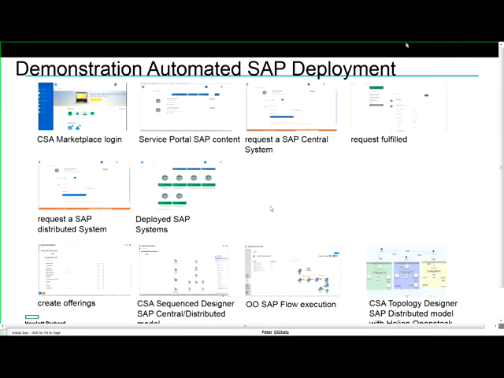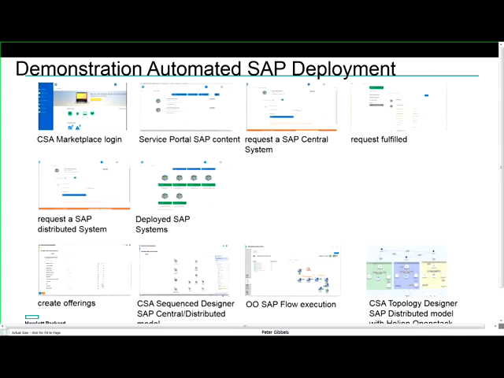Okay, cool. Okay, so in the next step, I now show you operation orchestration in action. So I first want to play the role of somebody who would like to consume a fully automated installation. So I talk about a marketplace, how you set it up, how does it look like from a portal point of view. And I will show how to request a central system.